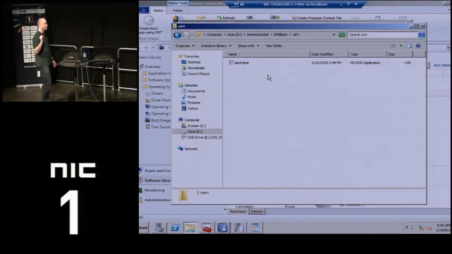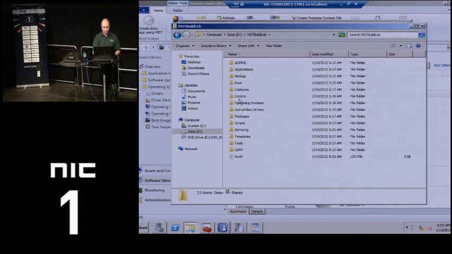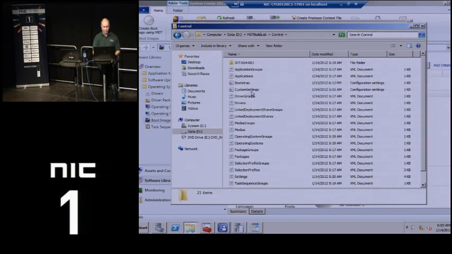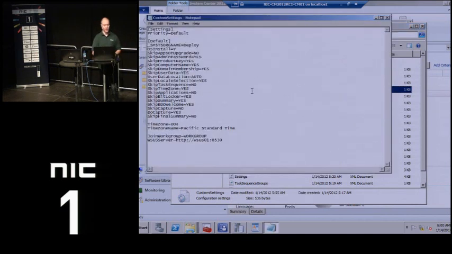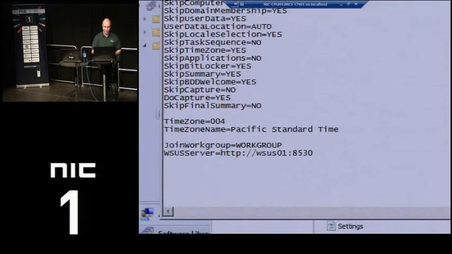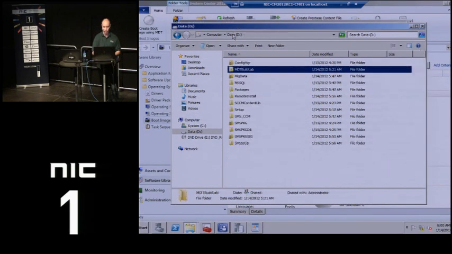Settings file. So now I will teach you the difference between light touch deployments and ConfigMgr deployments. In light touch deployments, you go to this folder and double click this file, the custom settings ini file. It will have the rules for this deployment, the settings. All right. Now, for ConfigMgr, it's more tricky because we need to find another folder.